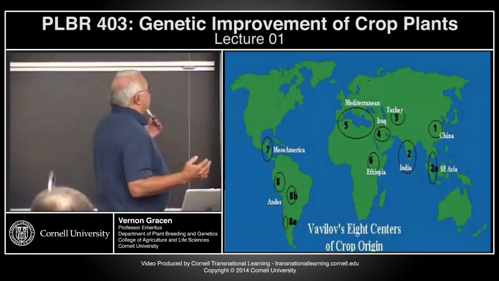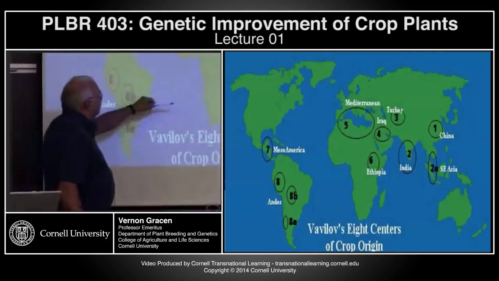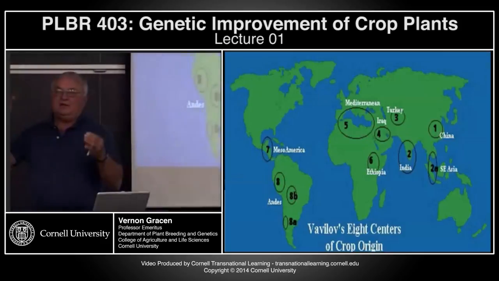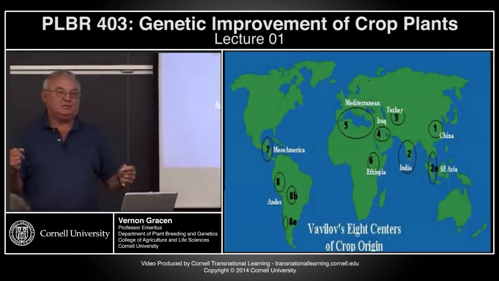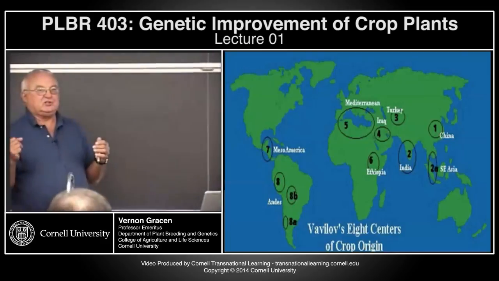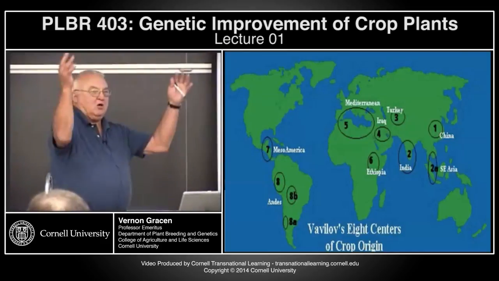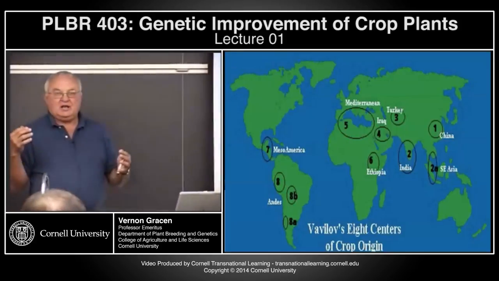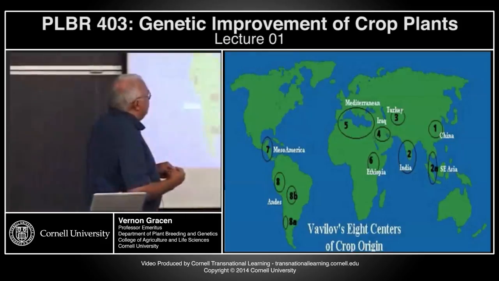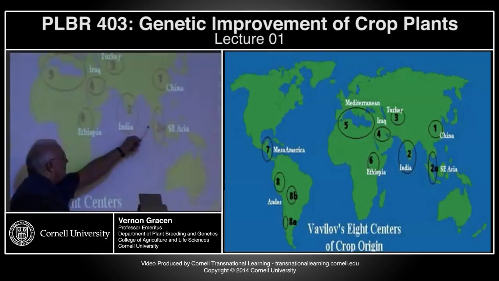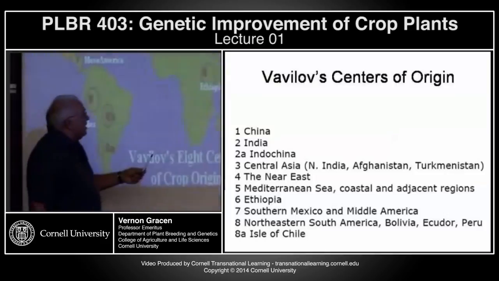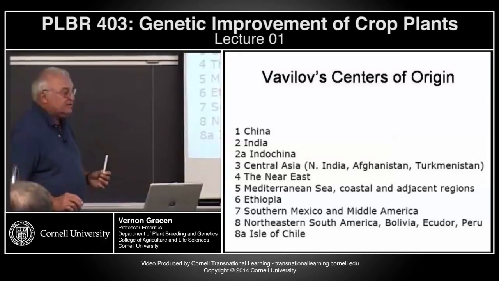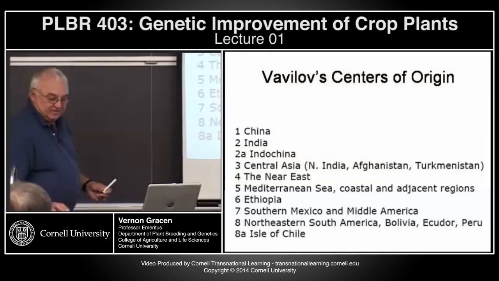The concept was that within certain centers, human populations selected and domesticated different plant crops. It was a fairly simplistic look at how the crops evolved with the developing human populations. And it led to lots of arguments: wait a minute, what do you mean that sorghum started out over here in China or India? Didn't it start in Africa? Well, here is just a list of Vavilov's centers.